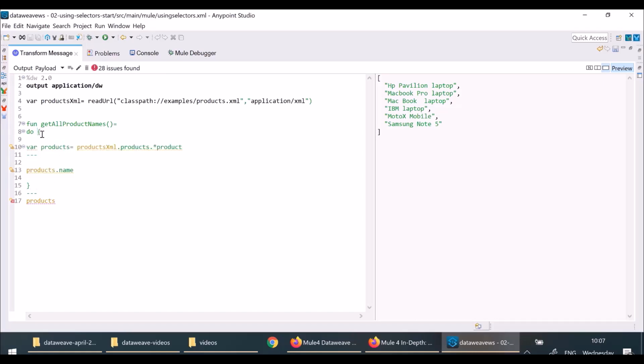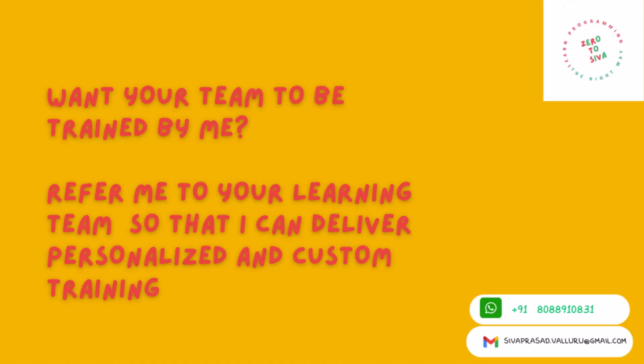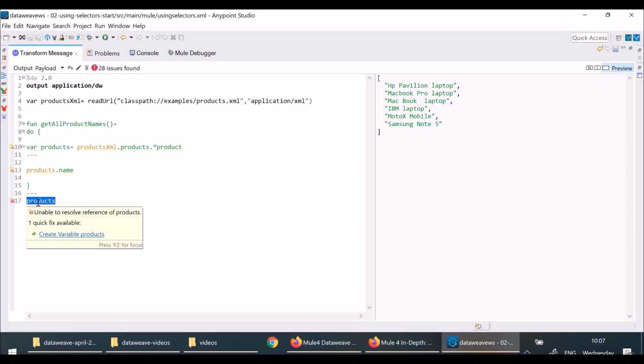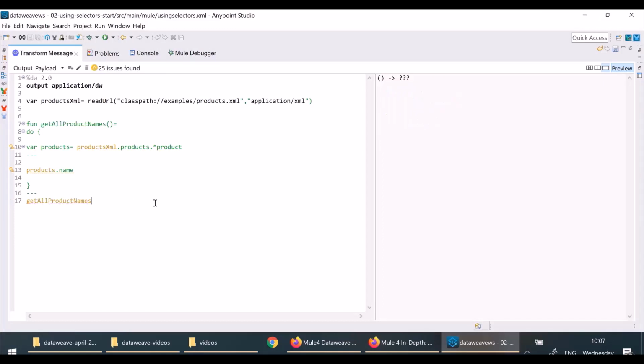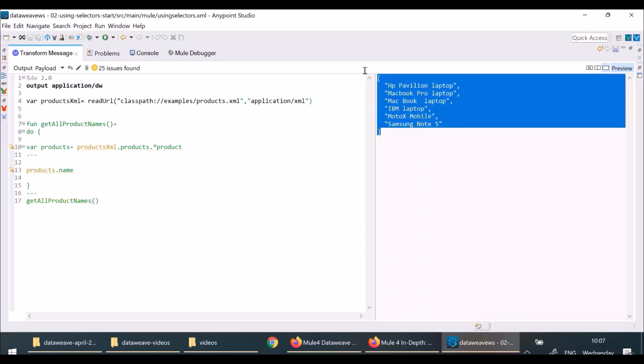Inside do again you can have variables declared above the three dashes and the body. Whatever is in the body will be returned by this function. So now if I call get all product names, I'll get a list of all products.